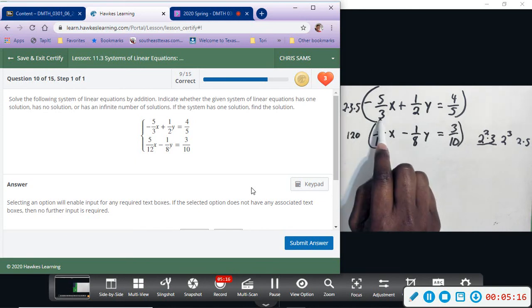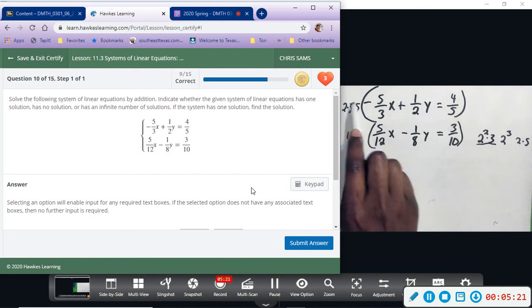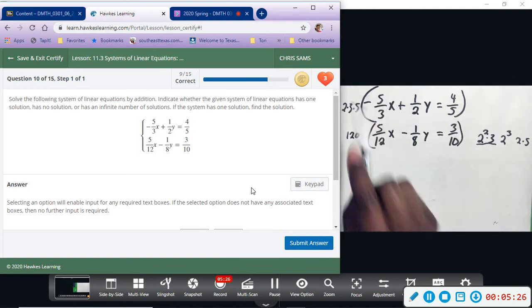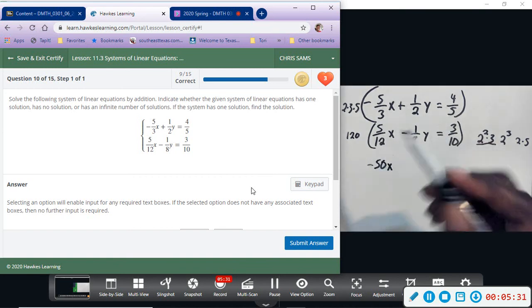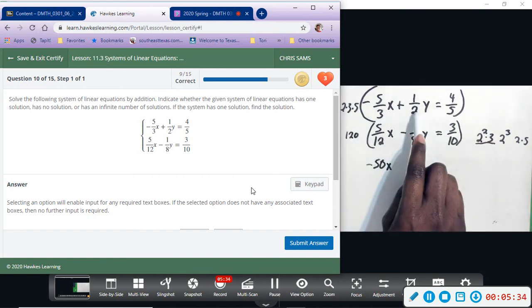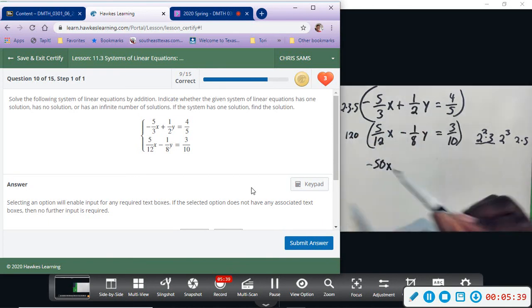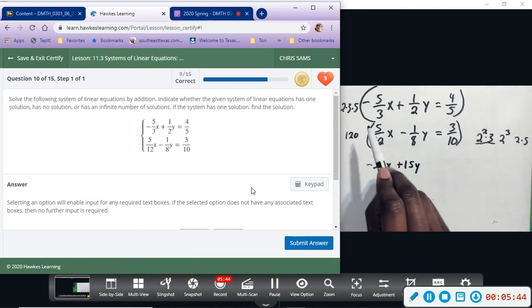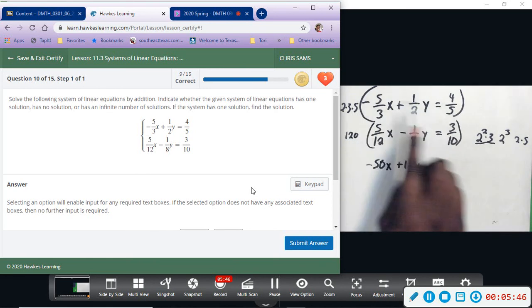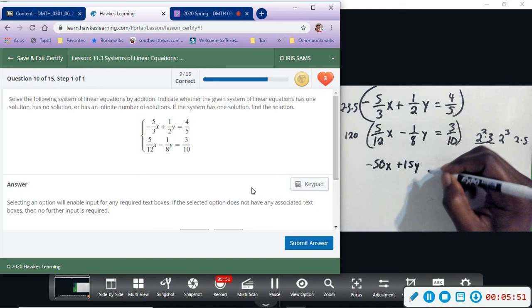When you divide 120 by 3, sorry, you get 40 left. Basically the 3 is going away, and I got 2 times 5, which is 10. 10 times 5 gives me a negative 50. Alright, the 2 is going to get divided out on the second term, so I got to multiply 3 and 5, which is 15 times 1, which leaves me with a 15y. And then on the last one, the 5 is going to get divided out, so I just got to multiply 2 times 3 is 6, times 4 is 24.